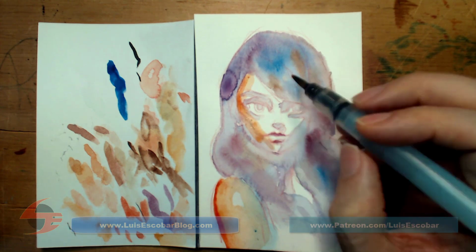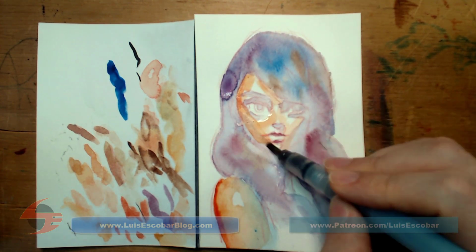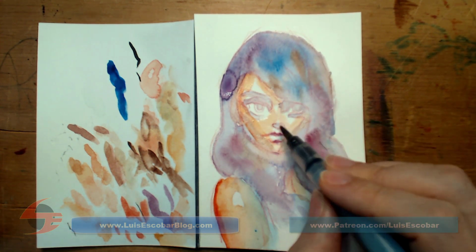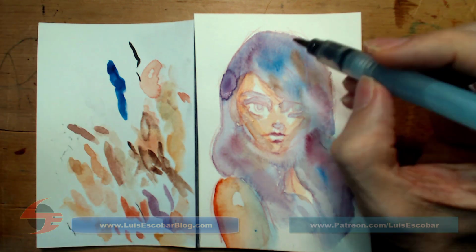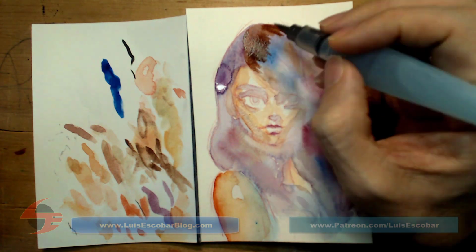So very quickly, just adding local color, very generally and kind of sloppy, but it was just local color. And again, I didn't put any shadows in it, so it looked kind of awful. Like I said, this is not the way I tend to do stuff.